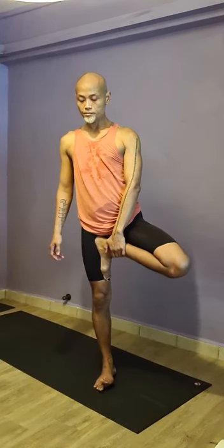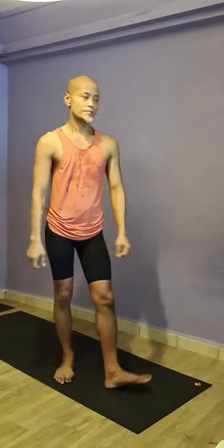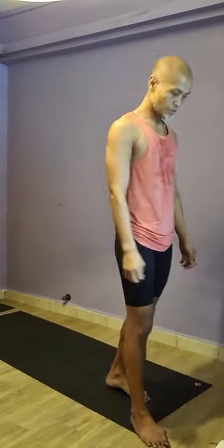Other side. Right heel into the inner thigh. Left hand on top. Inhale, lift. Exhale. Push back. Or you can just raise your arms up. No need to cross your hands. Two. Come back to center.